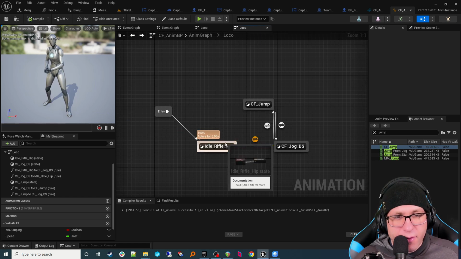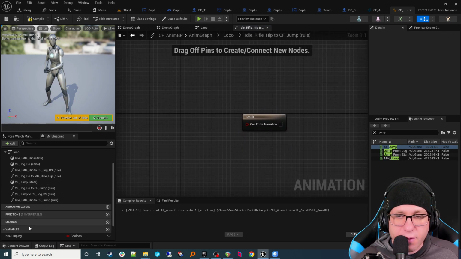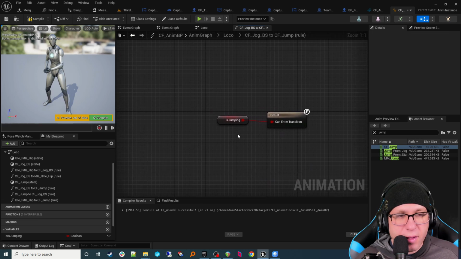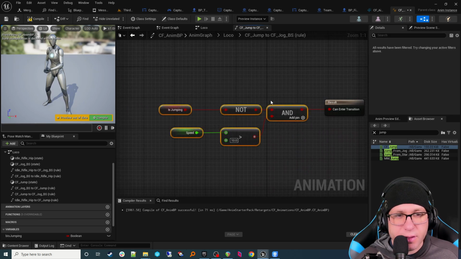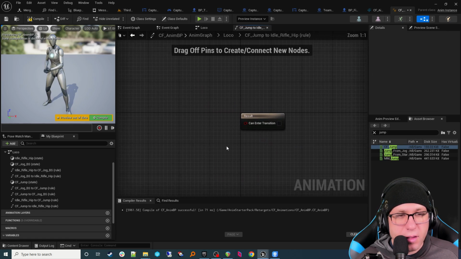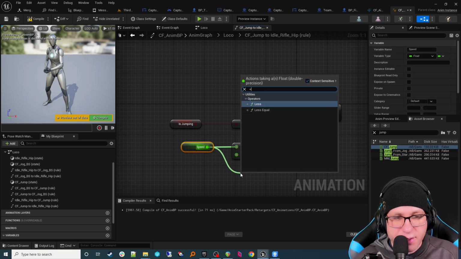We want to be able to go from standing idle to jump if we're jumping. We want to be able to come out with these conditions. And we're just going to try and do that to a less than.